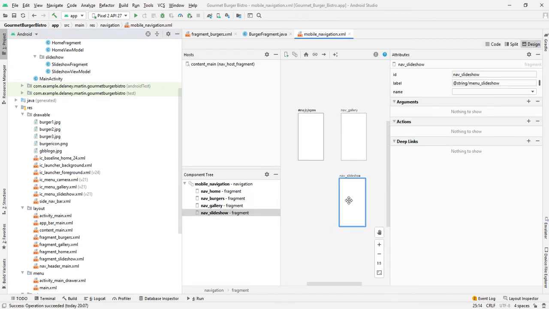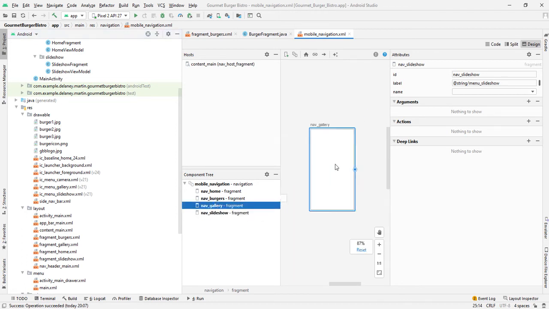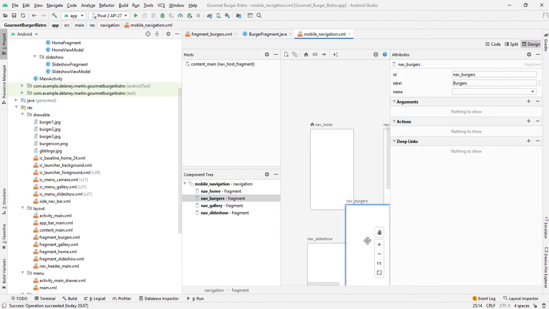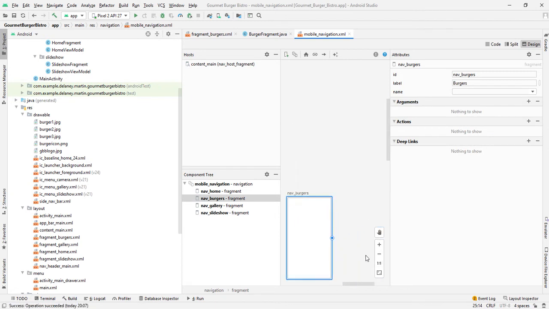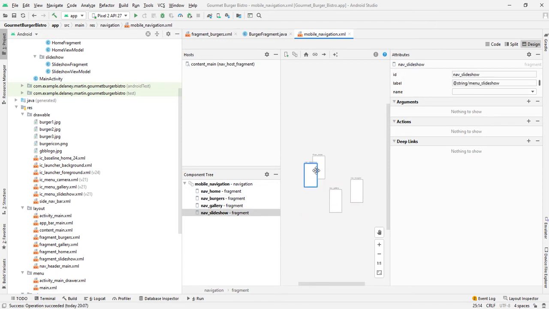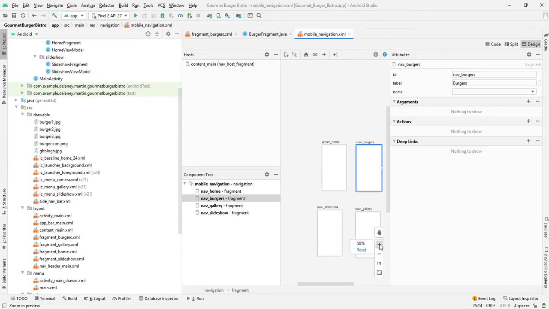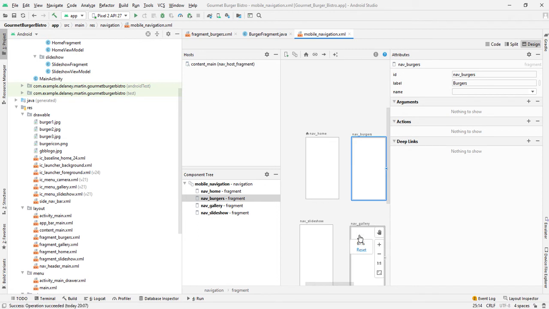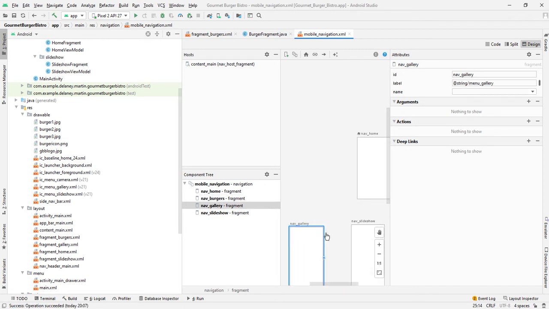You'll see that your nav burgers is overlapping here, so I'm going to bring it out and put it in second, and zoom in, gallery, and the nav slideshow across.